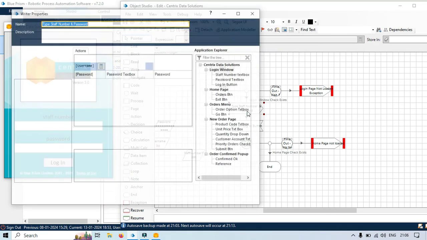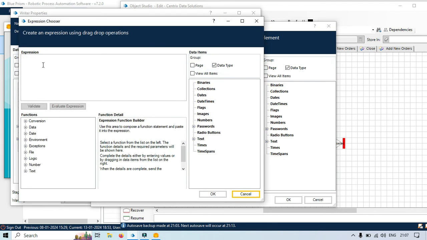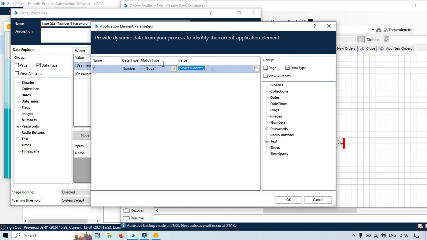Now go to this type a staff number, click on this parameter. Instead of passing this hard coded value, you can click on that calculator, or you can say expression editor, and you can pass it from here by going to text and take this value here.